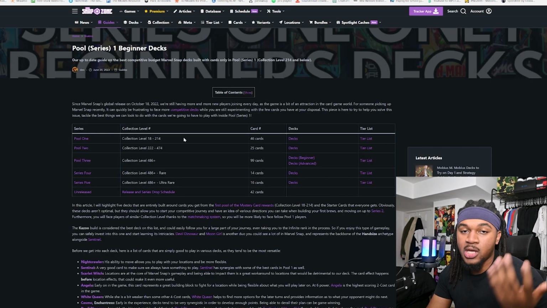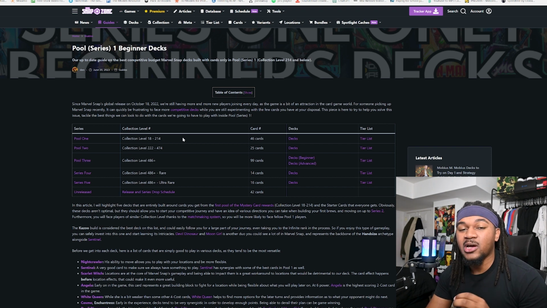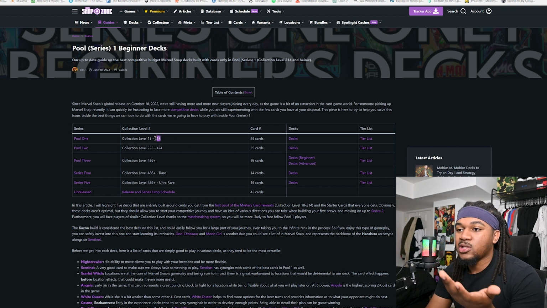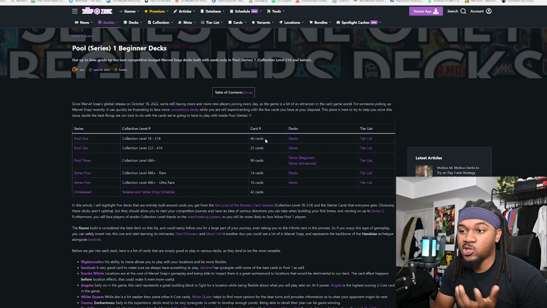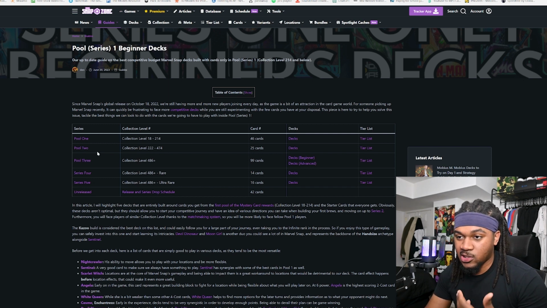So pool one, when you very first start the game, I guess I would say that's the rank you're at, right? So pool one is from collection level 1 to collection level 214. Every time you upgrade a card in the game, your collection level goes up, and as you go higher, you unlock new cards. Since this is a beginner oriented video, we're just going to be focusing on 3 pool 1 decks that you can make.